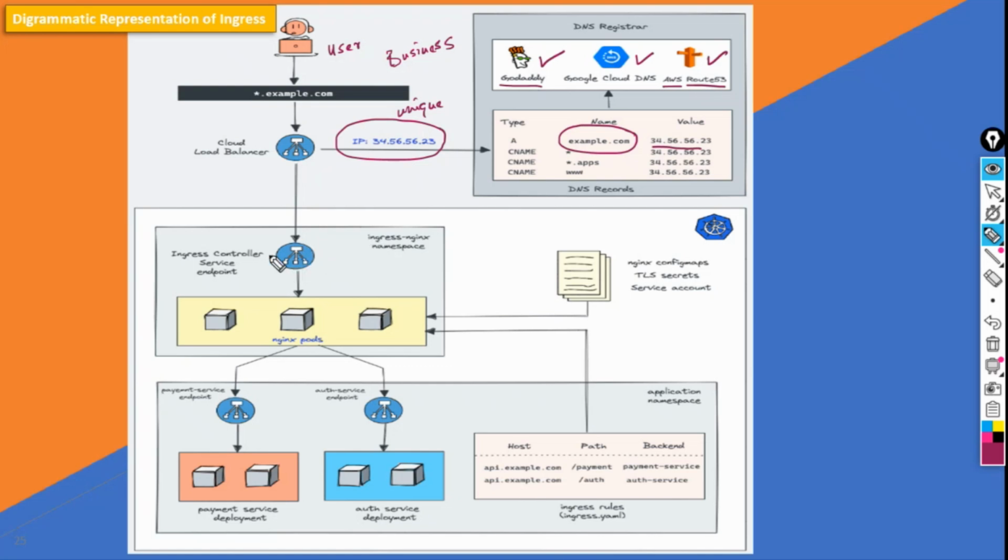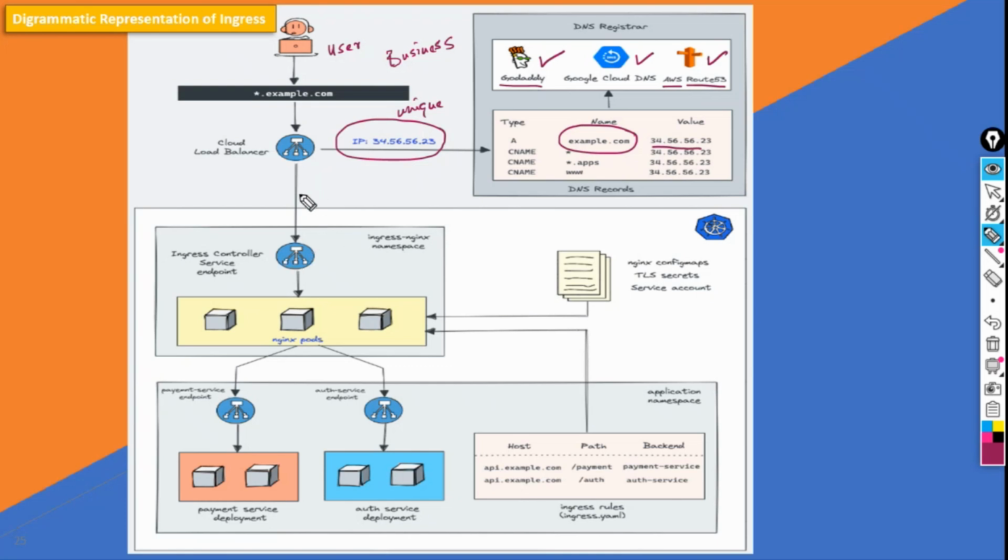So that endpoint, the ingress controller, is in a particular namespace, the ingress-nginx namespace. Whenever you install the ingress controller, the namespace is also created and the ingress controller resides in that namespace. This is done for you.